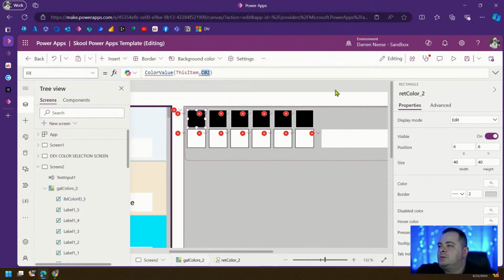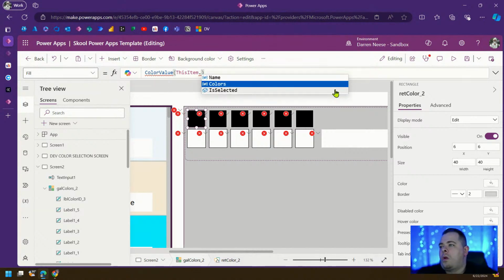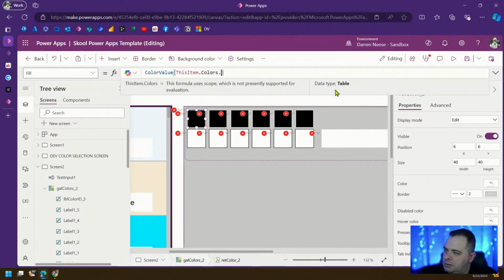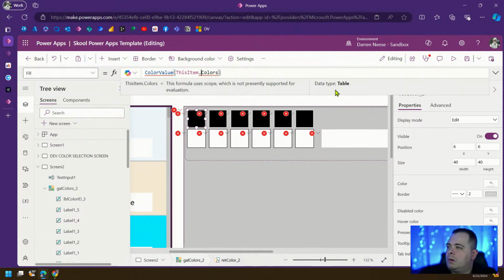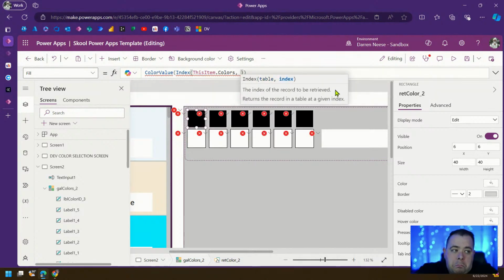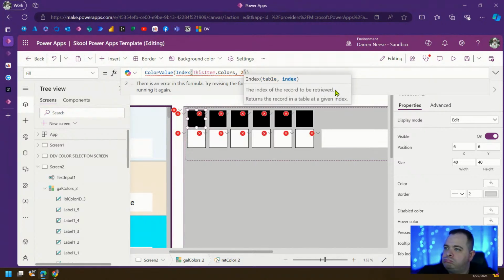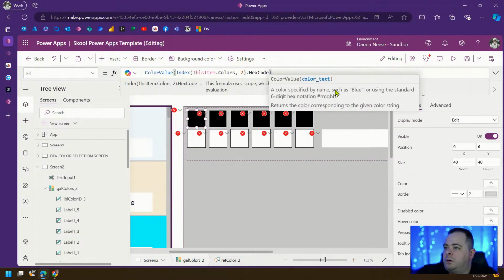Okay, so we'll say ThisItem.colors, index, and we'll say 2, dot hex code.